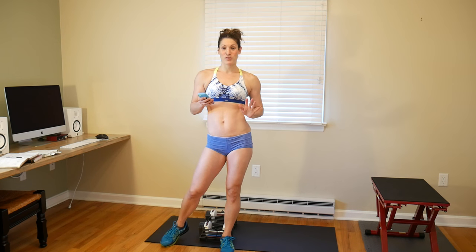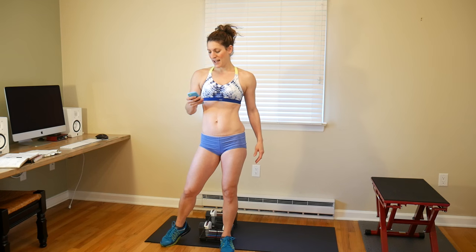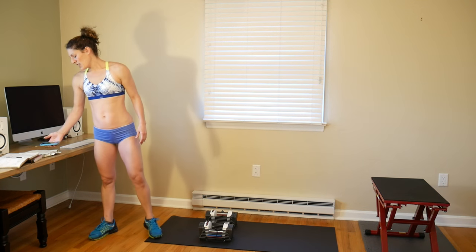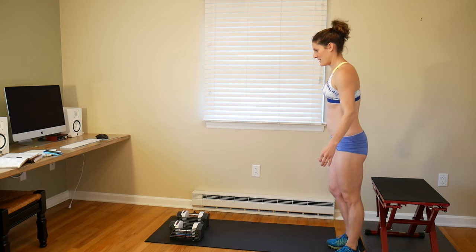All right, 20-minute interval. First five moves. We'll be repeating it four times, okay? So, let's get started. 10-second countdown. We are beginning with our elevated toe touch push-ups. If you don't want to elevate, that's fine. Do them on the ground.